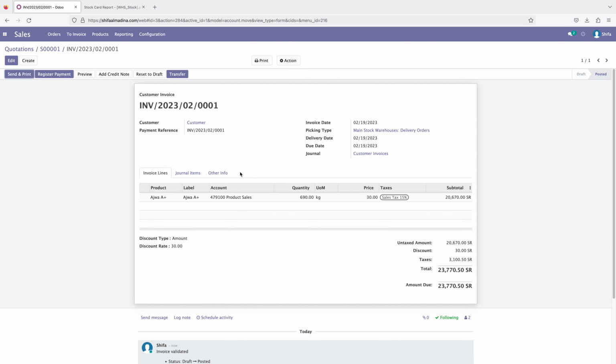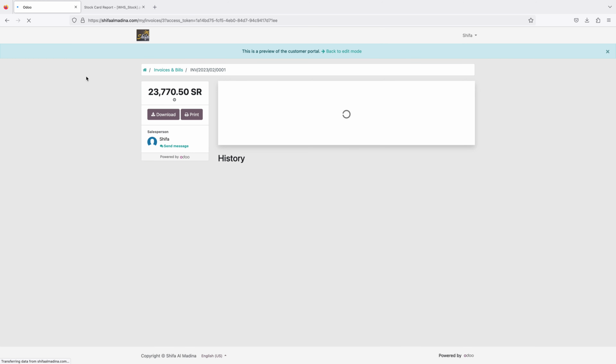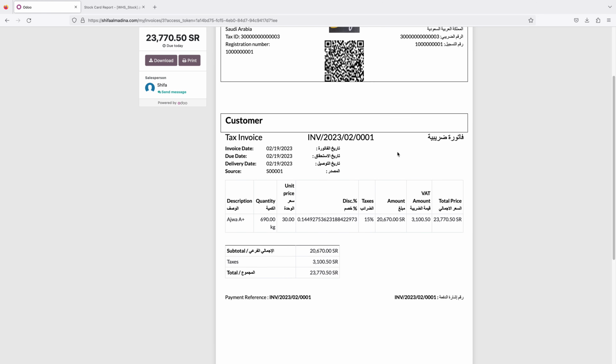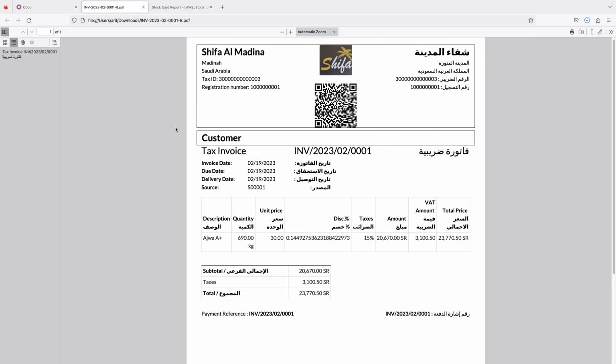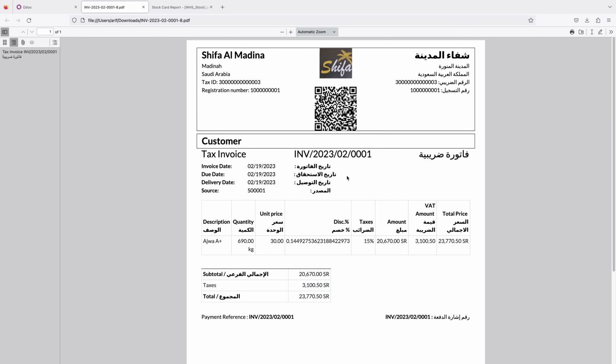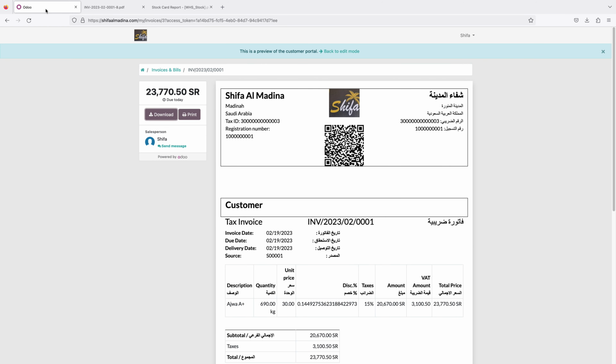If we confirm, then a QR code is generated and we can see this invoice by clicking here. So this is the invoice. Here are two options, we can print it or we can download it. So we download this one. The invoice shows like this.